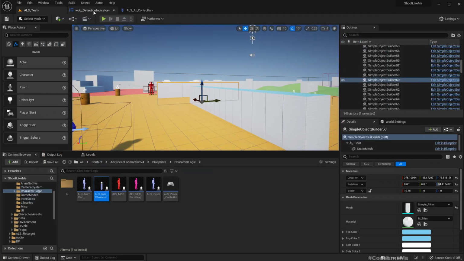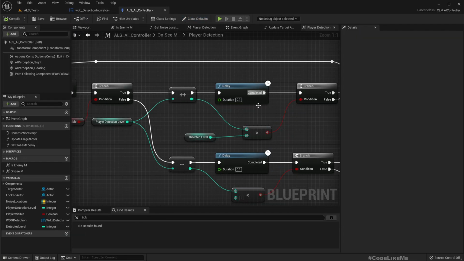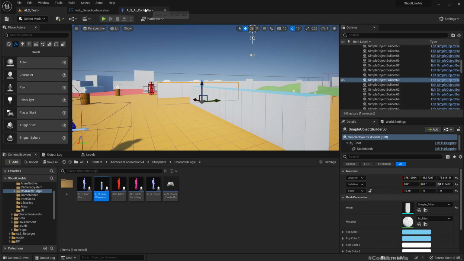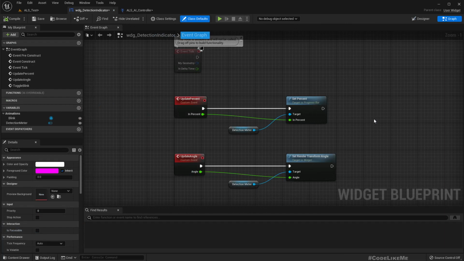Okay, if I make it even smoother, we can have 0.05, and detected level instead of 40, I'll make it 80. Oh, why not 100?